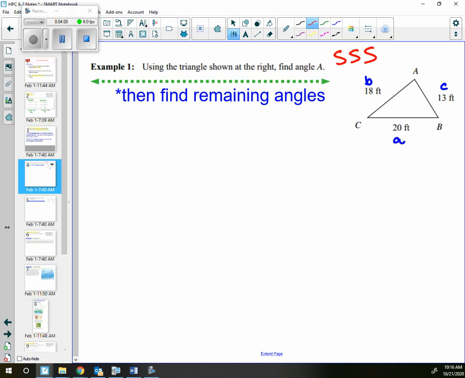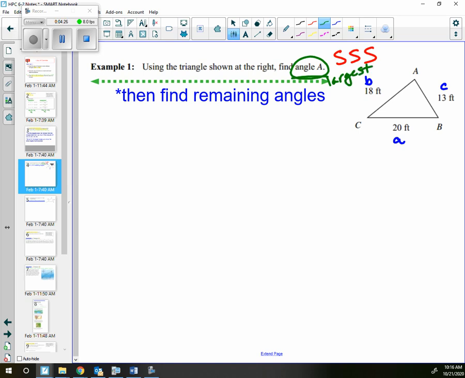We have three sides. So what we want to do is find the biggest angle first, so we know what kind of triangle we have. Which angle would be the biggest? Well, it's the one across from the longest side, which is side A. So we should be finding angle A first, which is what they're asking us to do. But normally they're not going to ask you, right? You're just going to have a triangle and you're going to have to know. So we want to find angle A first because it's going to be the largest.